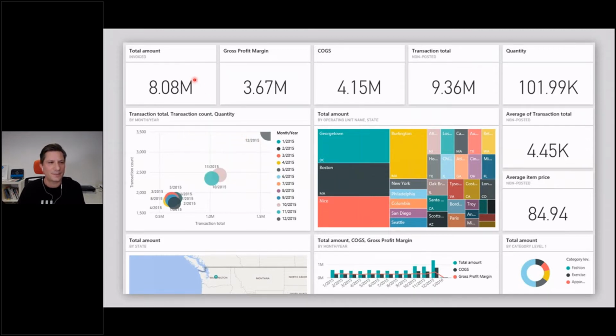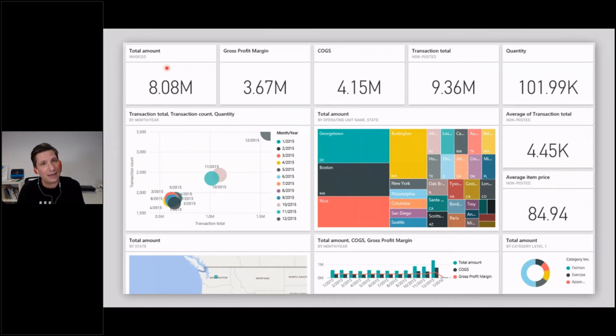Let me change my laser pointer. Voila. So like total amounts, gross profit margins, cost of goods sold, quantities, and so on. So your most important information is here in a big number, right? So 8 million amount, like sales or something.